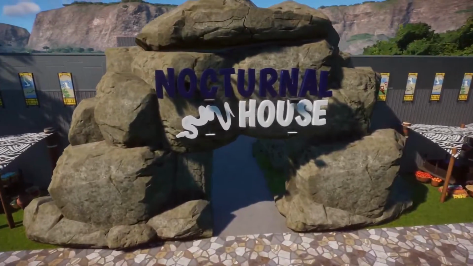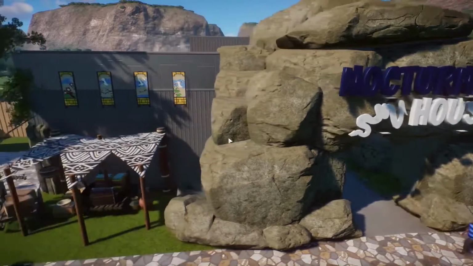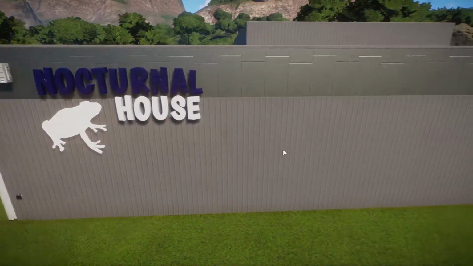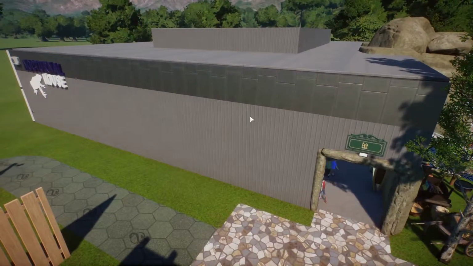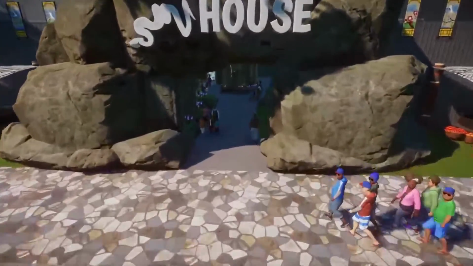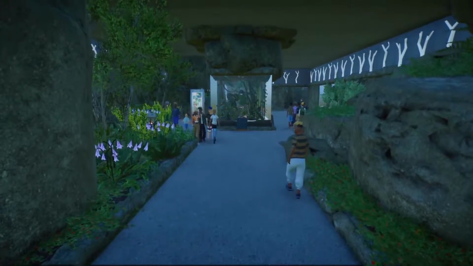And actually, I like the nocturnal house sign with the little silhouette snake. And I also put the same sign over here. We just have a little silhouette frog on that side. But yeah, you can see what I was talking about, where the outside of the building looks kind of generic, but then the inside is really, really themed. And you can see this is the finished product here.